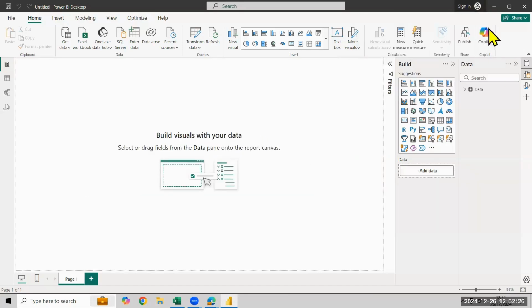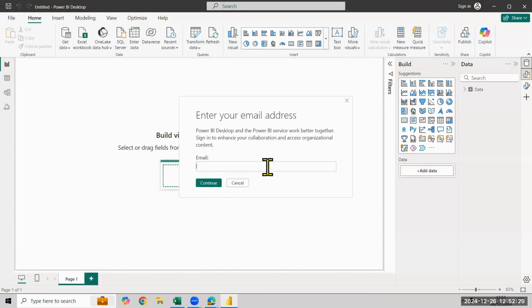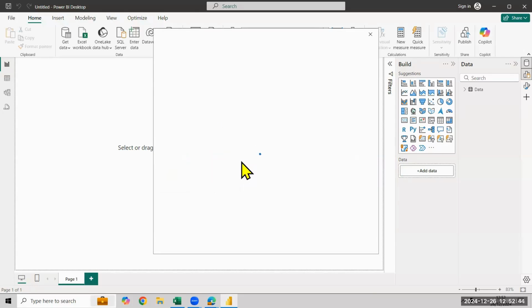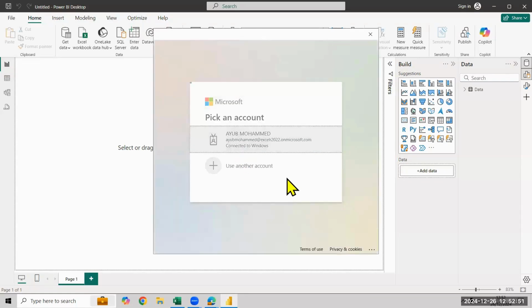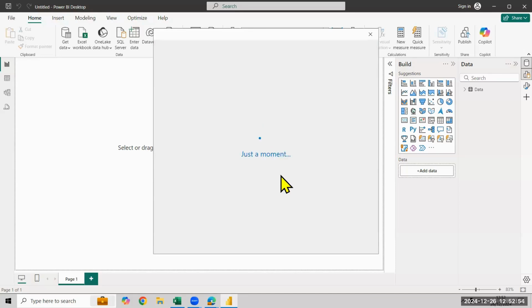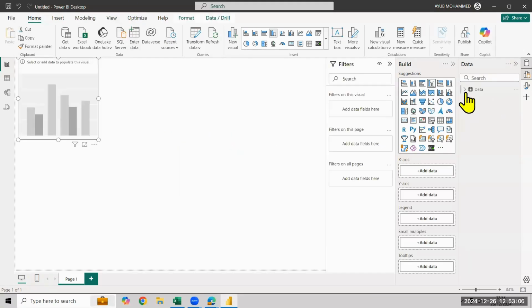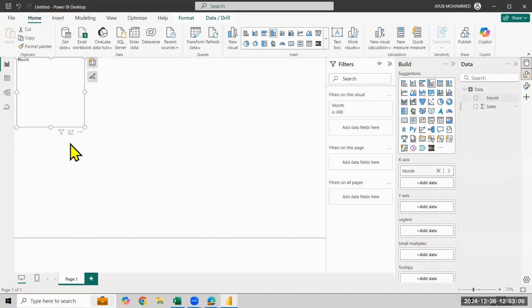So let me just sign in again with my personal ID. Okay, once I have signed in, now you can see here, I'm just creating one visual, a simple dashboard I'm creating, or data set report, whatever you say.